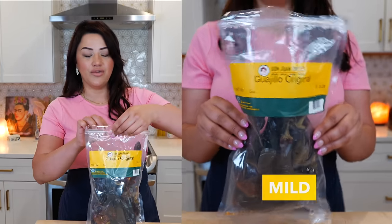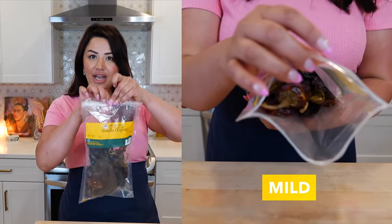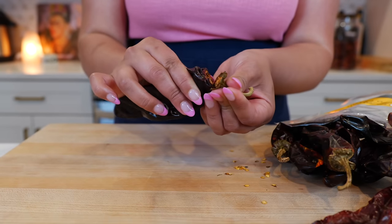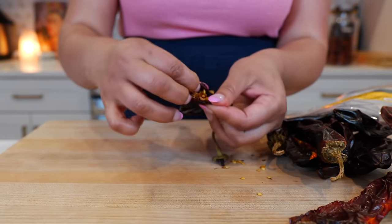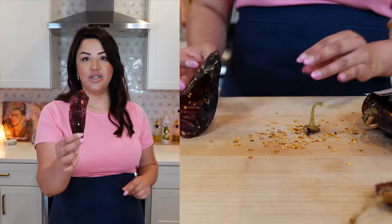The number one chile that we tend to use here on this channel is guajillo chiles. You can find these at most of your Mexican grocery stores and even in just any kind of grocery store, they're likely to have these. What you wanna do with these chiles is take them out of your bag and remove the stem and the seeds. So if you choose to use this chile, you're not gonna cry, it's mild. Even if you use 4 or 6, you should be able to handle it. But if you can't handle spice at all, just go with one. It's gonna enhance the flavor and the color of your dish.